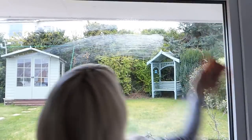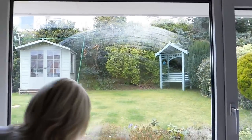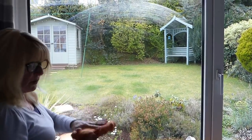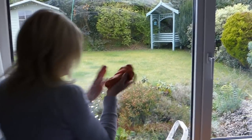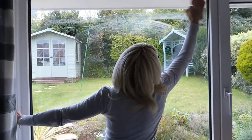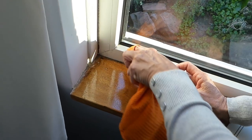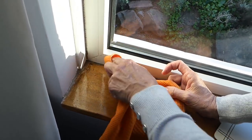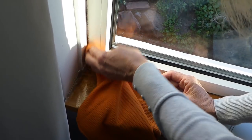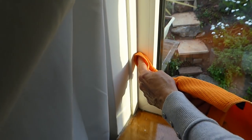We're going to do the inside now. I've noticed with this that as it gets wetter and wetter it leaves more streaks, but they still disappear — you need to get up close. This cloth is amazing at getting this black out. See that? So you can use it to wipe your frames as well. And there we are. Look how clean that is — that is fantastic. I'm ever so pleased with that.